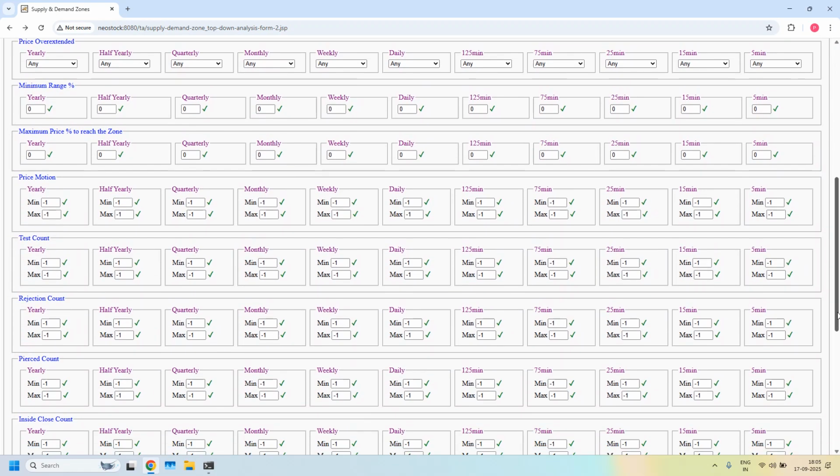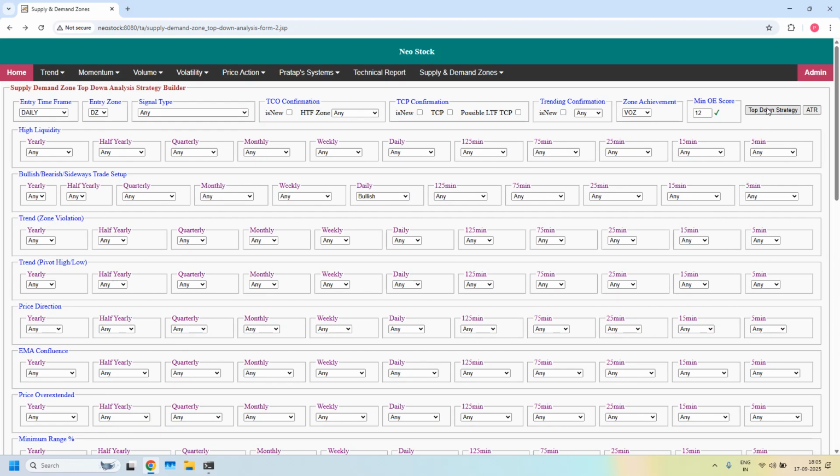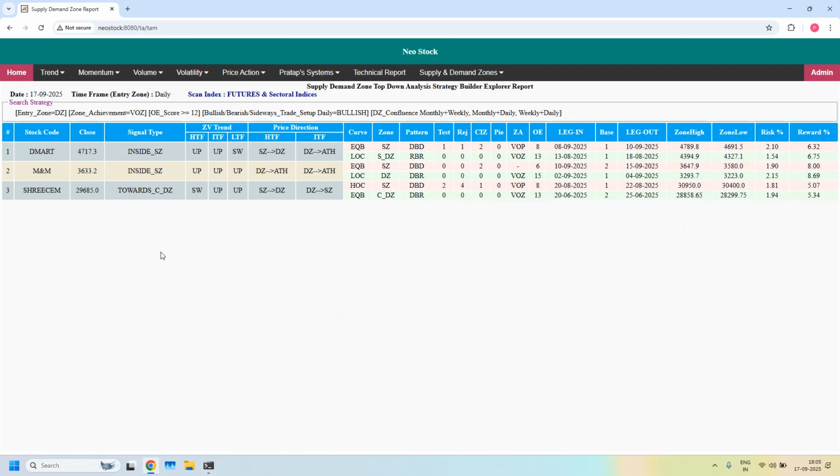Now in the demand zone confluence I am adding three filters. First filter daily and weekly already added. Daily and monthly and weekly and monthly demand zone confluence with all the three filters, daily, weekly and monthly, we got three stocks. So in these three stocks, these three daily demand zones were overlapped with weekly demand zone, both together again overlapped with monthly demand zone, and monthly trend is uptrend in only two stocks.